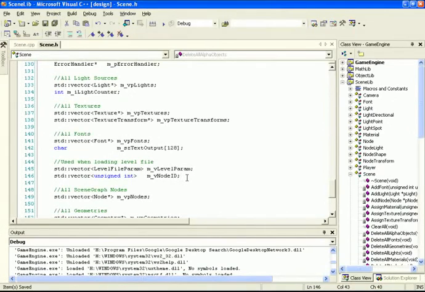As we're creating objects inside of our game engine, we need to keep a history of what was at level 0, what was at level 1, what was at level 2, so that when we do nest them, we know how to reference back to the ID numbers, because that's what the game engine needs to use whenever we're calling add node or assign texture and so on. All of these require ID numbers for referencing one object to another, and those ID numbers are going to be stored inside of this vector here.